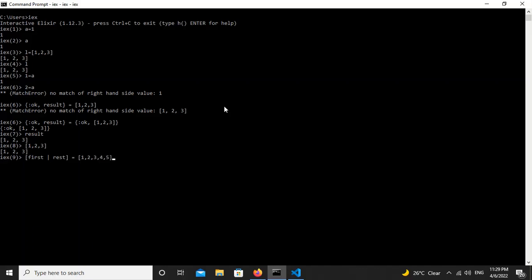So this should return in the variable first the first element, which is 1. In rest, it should have the entire list except 1. First gives me 1. Rest gives me the rest of the list.